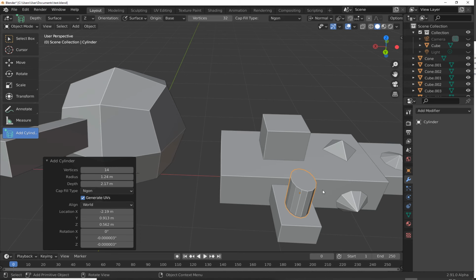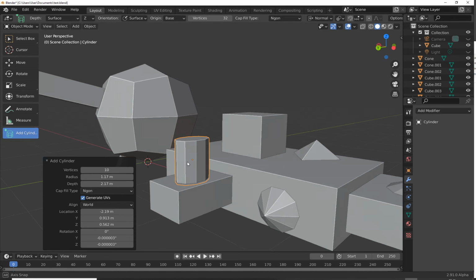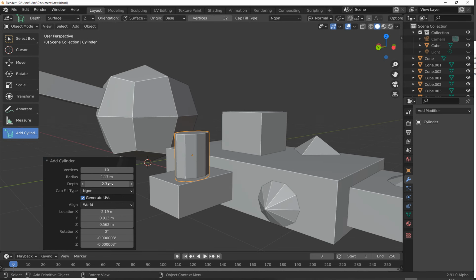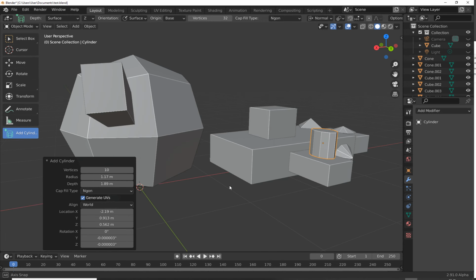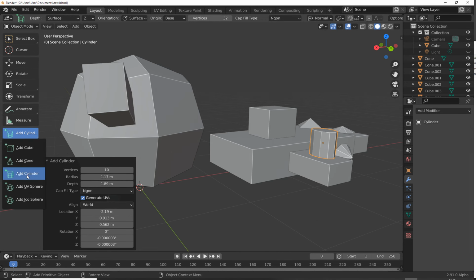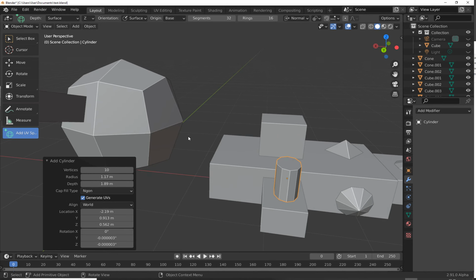It's not circular. And there's no way to make it circular because it's however you drew it, that's how it is. You can change the segments, which is quite cool, but again, when I change the depth of it, it does it from the center, so that's a bit annoying. I'd like it to do it from where you drew it.